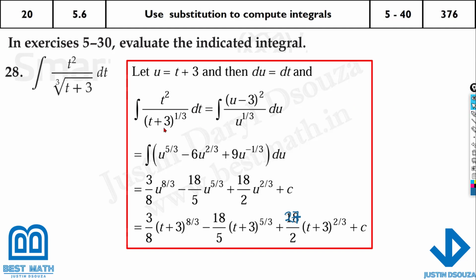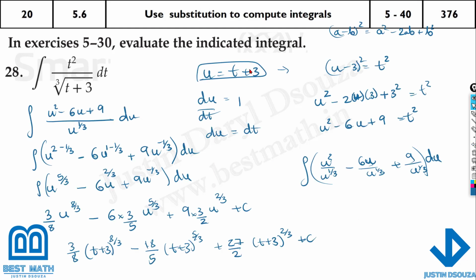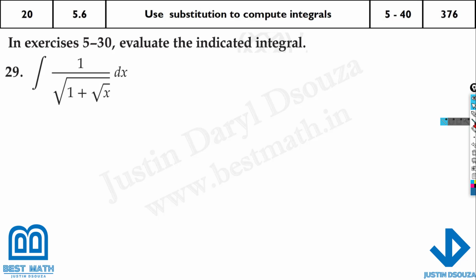A bit lengthy because we had squared, we had to split it out and all that. There are no exact steps over here, but if you follow what I've done, these are the accurate steps. This problem is not similar to the previous problem, but a different way to solve altogether. Here, there is no method we can solve this directly. You can't take u as something because there's nothing up over here.